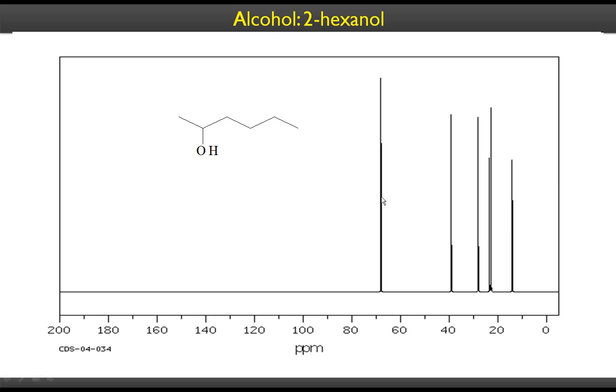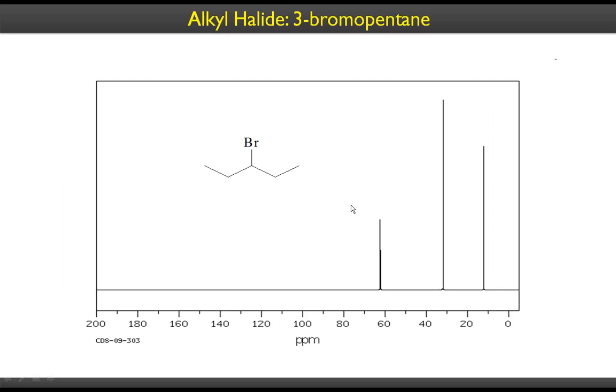Now, having learned the chemical shifts, we should be able to assign this peak to this carbon because it's attached to an electronegative atom compared to the rest of them. And what would be this next downfield peak here? This would be something that has more substitutions. This would be this CH2 or this CH2 or this methyl, right? Because this effect can transfer to some extent to this methyl and to this methylene, but this being a methylene, it has 2 alkyl substituents, and so this is down. So that would be the methylene, and so forth. Like that, you have to look at the local environments and try to assign the chemical shifts.